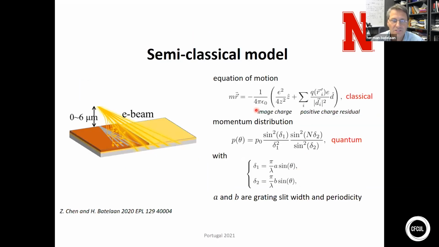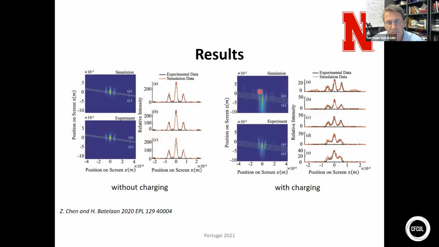So that is understood. We can model this. Here's the experiment, and here's the simulation of the pattern. So we think we fully understand this. And as with all experiments, you first have to rule out all the crud effects before you can go to the stuff that you really want to see, which in this case is making a controlled decoherent environment.